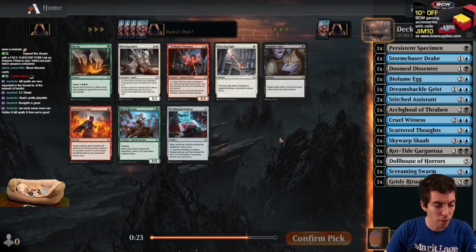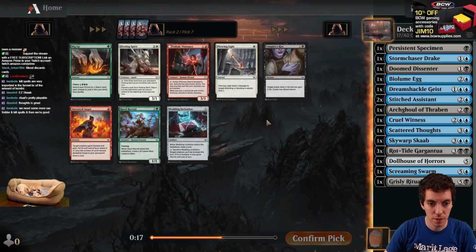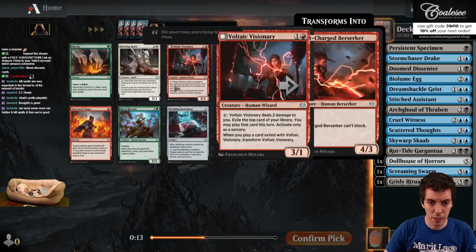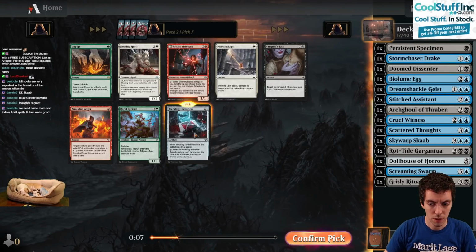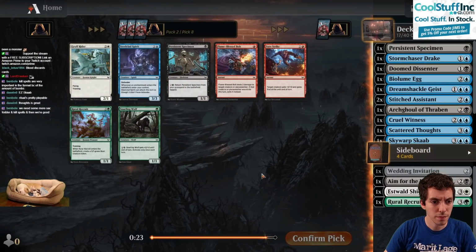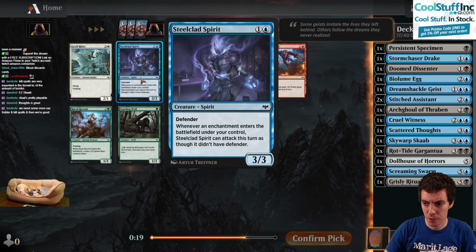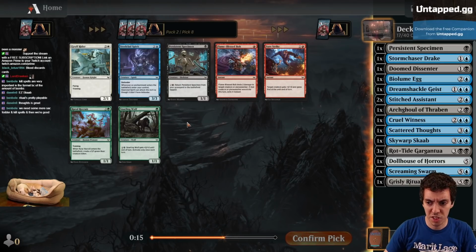All right, we're thinning out a little bit here. All right. Fleeting Spirit. Visionary. Pretty good cards here. Pretty clear that white and red seem a little bit open here, but that's okay. Vampire's Kiss. No thank you. I don't think we're playing any of these cards. Another Specimen. And then a Steelclad Spirit. Steelclad Spirit is just a wall in our deck. We can Specimen, I guess.